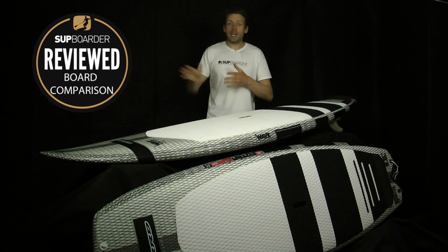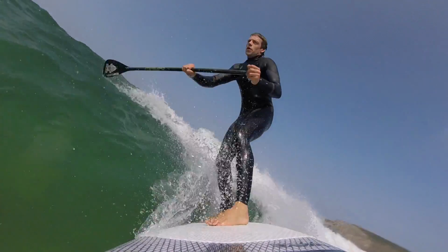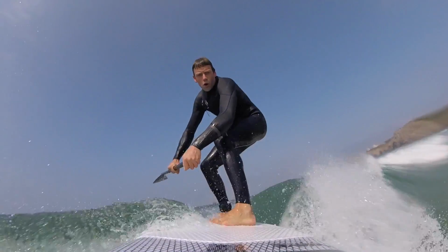Doing off the tops and re-entries back into the wave, it does react very well and it's relatively easy to do, but you have got to be a bit more on it with your timing. The Cotan, you can pretty much slap the board up on the wave and it will come back round. The iWAVE, you've got to be a little bit more gentle and really be on it with that timing of the section.